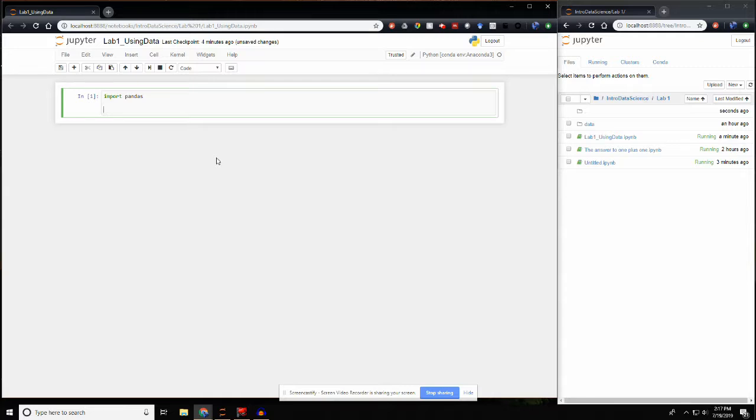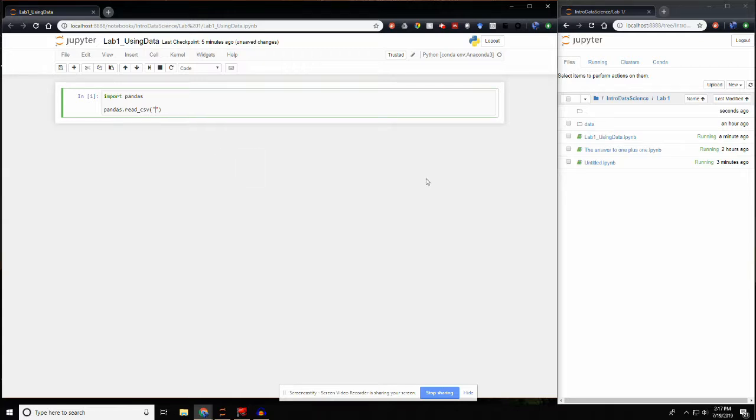So the first thing we're going to do is read that CSV in, the data that we downloaded from Git. We're going to read it into Jupyter. We're going to let it actually do the analysis. So pandas, period, read underscore CSV. And then here's the first thing that I want to show you how it works.